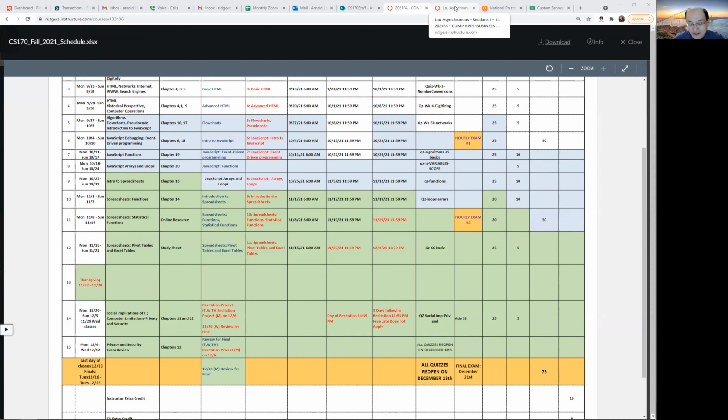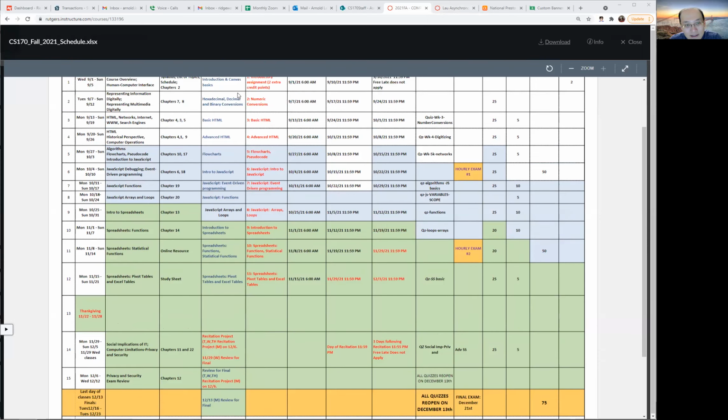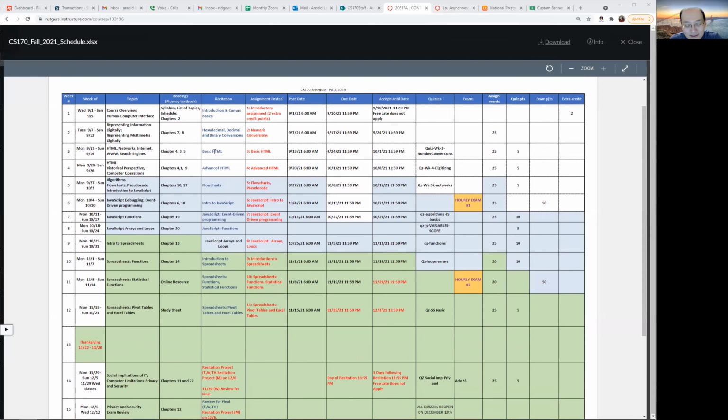We're in week 3 of the fall session. So what I have here is on the student schedule, we're here on week 3. You can see September 13th, and we're going to be covering chapters, listed at 4, 3, and 5, but I'm going to do it in order: 3, 4, and 5. And then if you'll see here, the recitation is going to start going into your basic HTML.